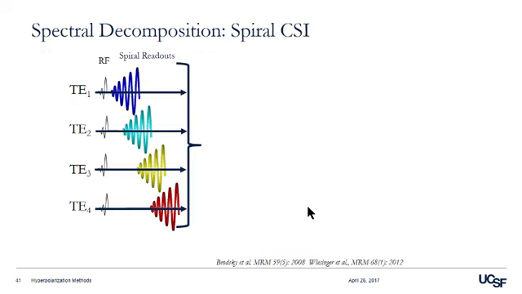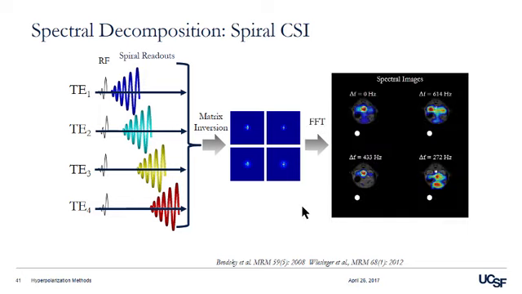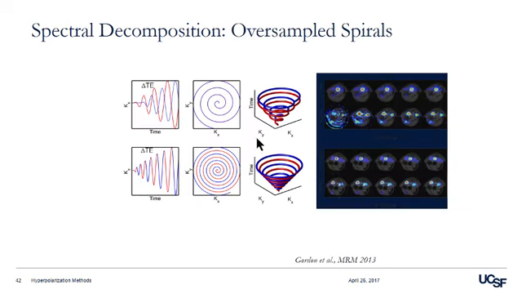The most common approach in the field to date is something like a spiral CSI, IDEAL spiral CSI. You use a spiral readout, but shifted at different echo times. And this step is basically your IDEAL separation into different images of different frequencies, corresponding to pyruvate, lactate, pyruvate hydrate, and alanine in this case. There are also ways you can take advantage of that even within a single-shot technique if you have the gradient strength to do that as well.